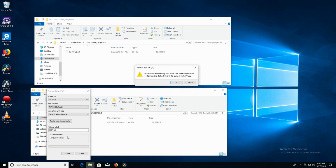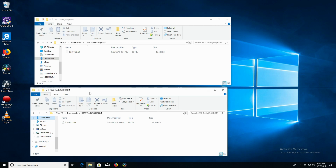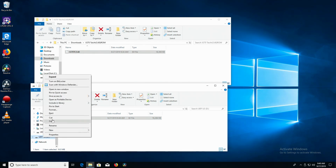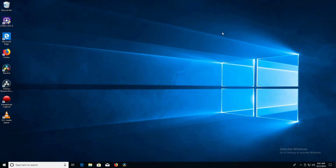Now, if you're having problems with your disk, you can uncheck quick format and do a long format, but these particular flash drives are working very well right now, so we're just doing the quick format. So now let's get to this. That's the UEFI U3, and let's copy this over. Okay, so now that's on that drive, so let's eject that. And we're good to go. We have all three updaters, and we will see you at the other computer when we want to flash the BIOS. Let's go do that.